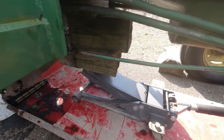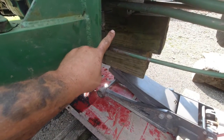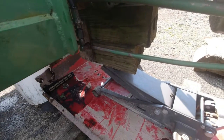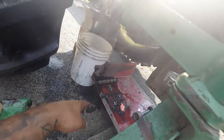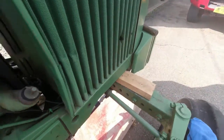Alright guys, here's got the jack set right underneath where your clutch housing is. It's wedged in the back so it can't tip back and forth. It's cradled, you guys saw that. Got the oil filter off, all the lines loose. Broke the frame loose and wedged it there.